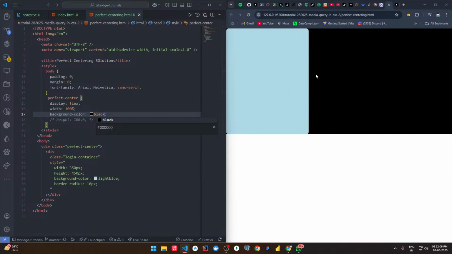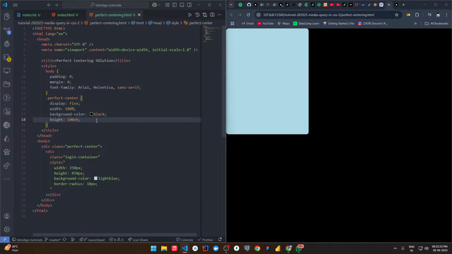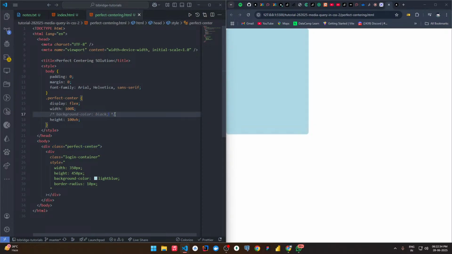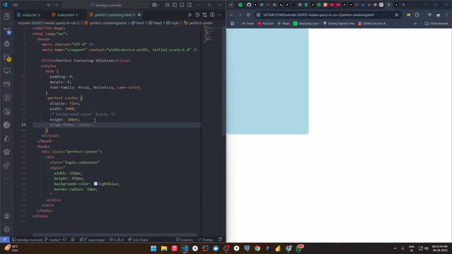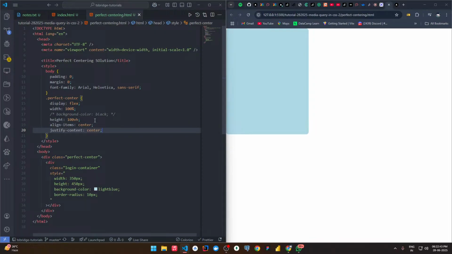As you can see here, whatever the content's height is, the outer div is also taking that much space. So in order to make the outer div take the whole space of the screen, we'll use 100 view height. Now you see it's taking the entire space. Which div are we talking about? This is the parent div. We don't need this background color because it was just for visualization purpose. Next, what we want to do is align the items, the children, in the center. As we studied, align items center, justify content center, it got aligned.